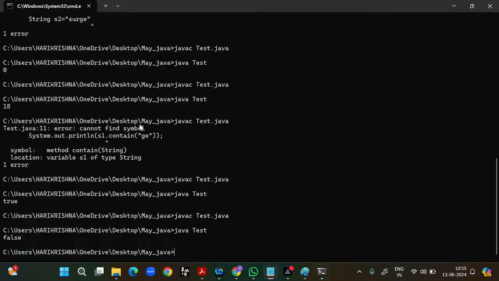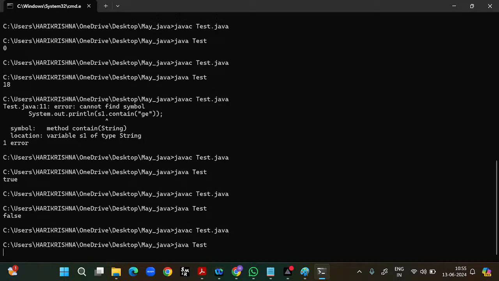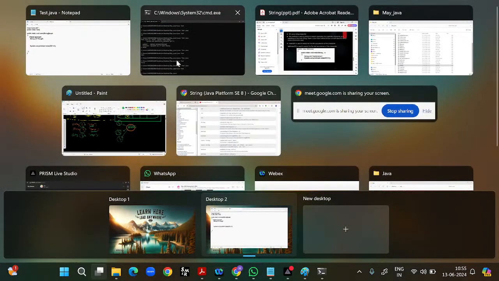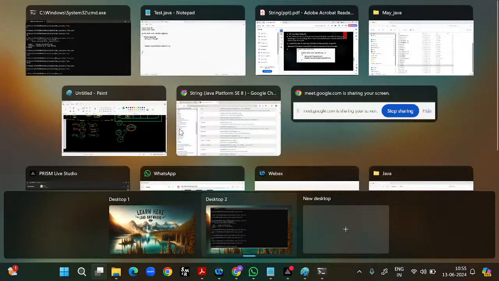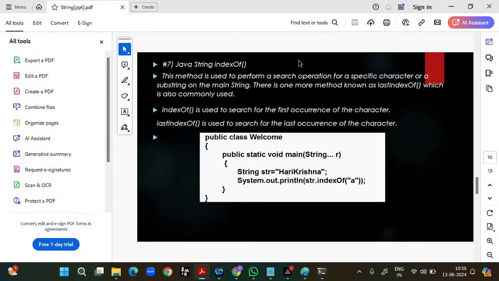We'll compile with javac and run Java Test1. S is index position 0, U is 1, R is 2, G is 3, and E is 4. So with the help of the indexOf method, we can get the index position. You guys clear with this point?